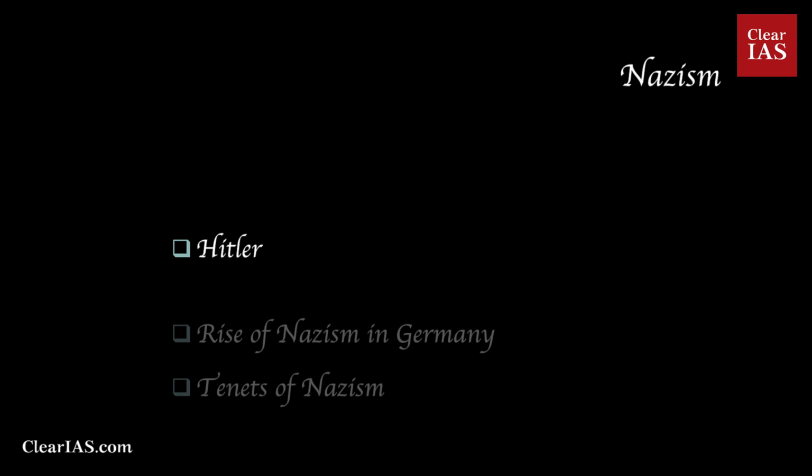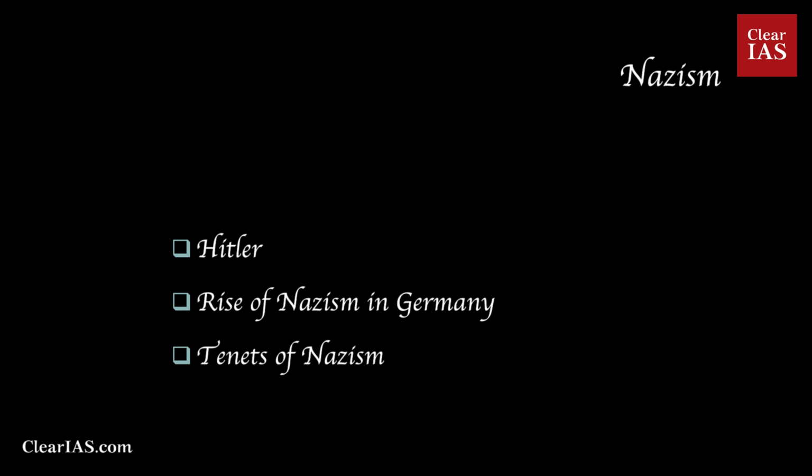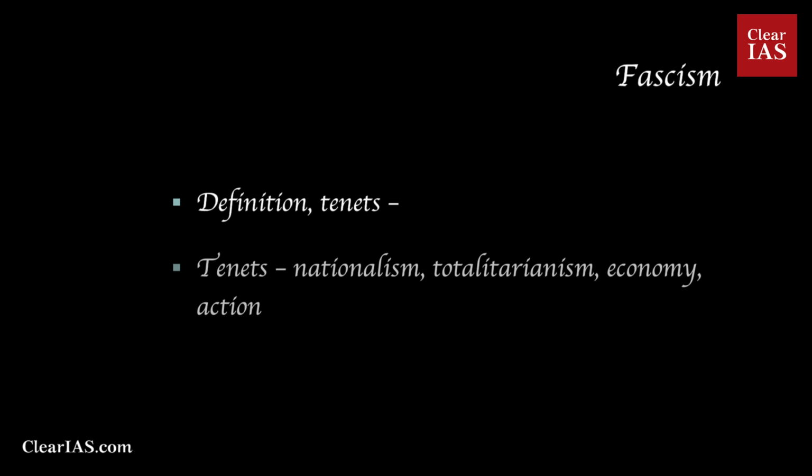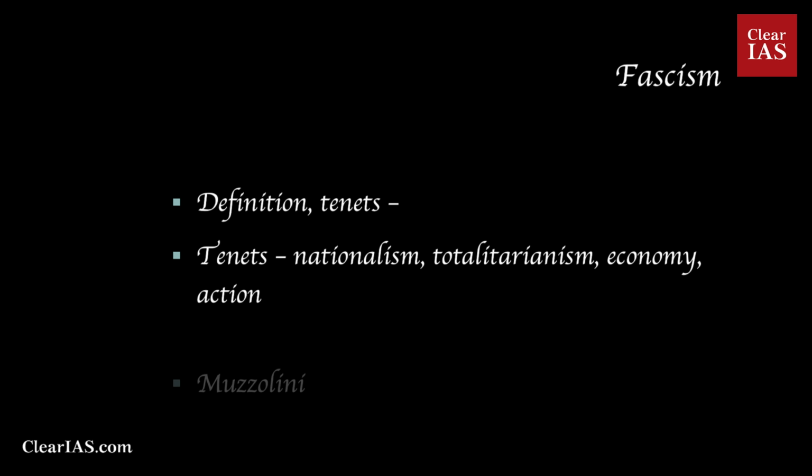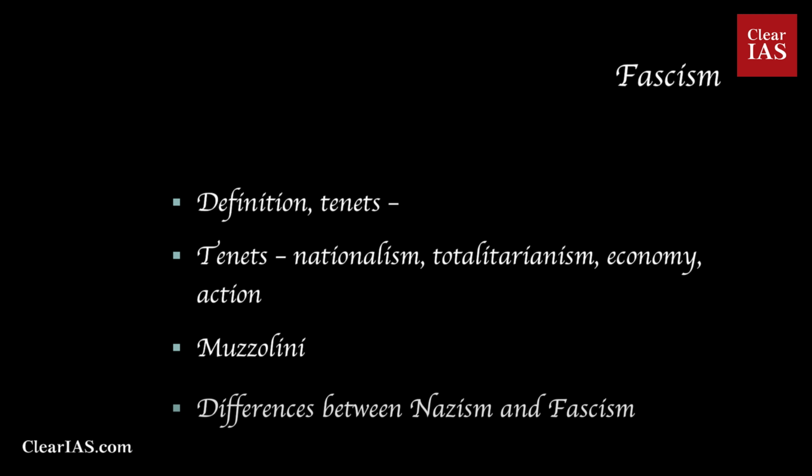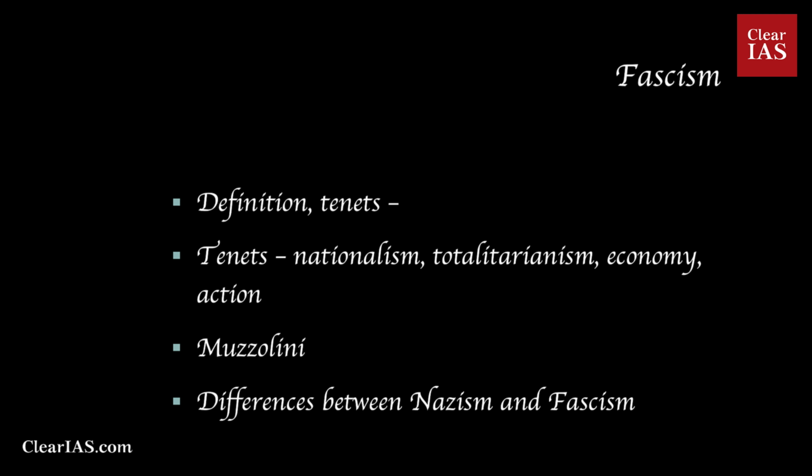Under Nazism, you need to know about Adolf Hitler, the rise of Nazism in Germany, different tenets of Nazism, and how it influenced other nations. Similarly, under fascism, you will be learning about its definition, different tenets of fascism, the dictatorship of Mussolini in Italy, differences and similarities between Nazism and fascism.